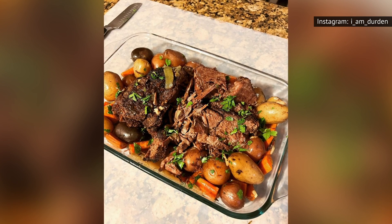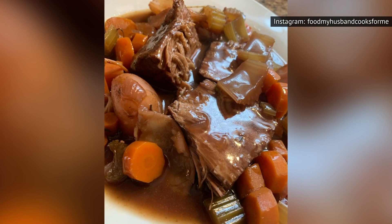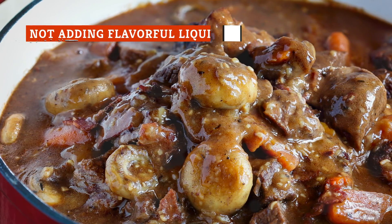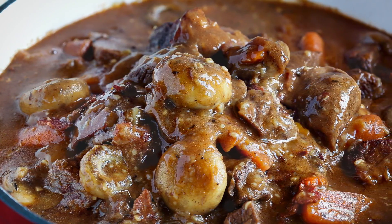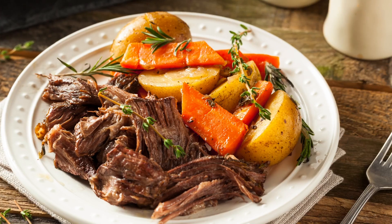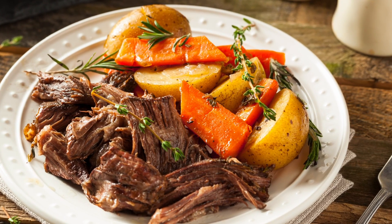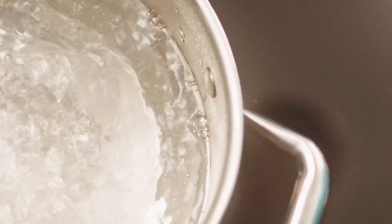It's also recommended that you keep the crispy brown bits at the bottom of the pan to add even more flavor to the vegetables and gravy that accompany the meal. Making a pot roast is essentially a basic lesson in braising meat. It's cooked low and slow in a bunch of liquid, resulting in fork-tender meat that melts in your mouth. It's easy to keep your recipe simple with just the cut of beef, a few vegetables, and a little water.